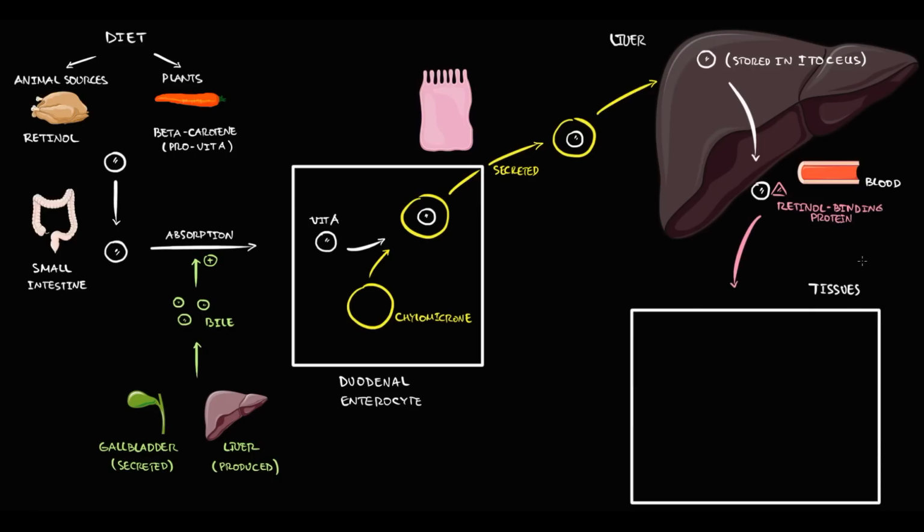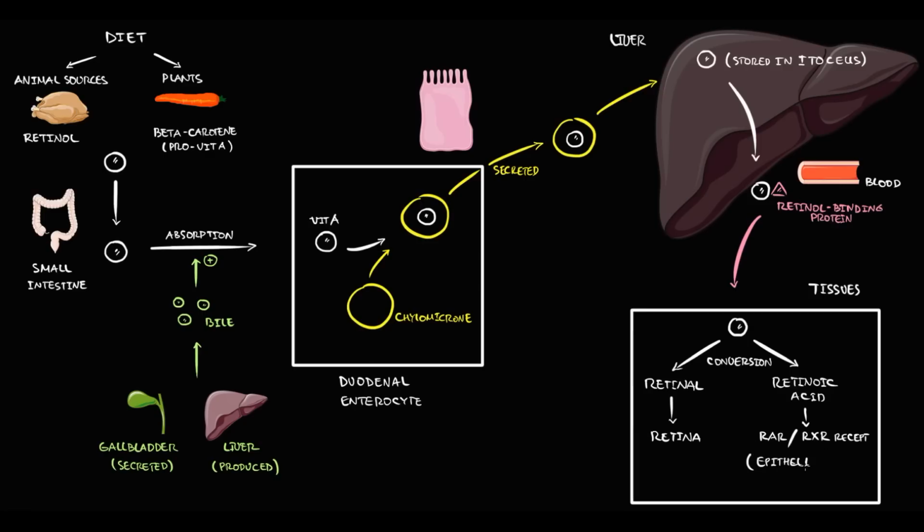Once vitamin A reaches tissues, there are two major possibilities. First of all, tissues can convert vitamin A to retinal, which is an essential molecule for retina function. Another possibility is conversion of vitamin A to retinoic acid, which binds to nuclear receptors such as the retinoic acid receptor or retinoid X receptor, and by this, retinoic acid provides regulation of genes involved in growth, differentiation, and maintenance of epithelial cells. Now, let's discuss in detail the function of vitamin A in our body.